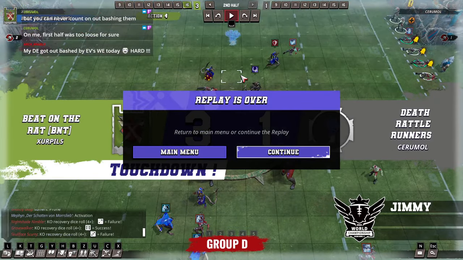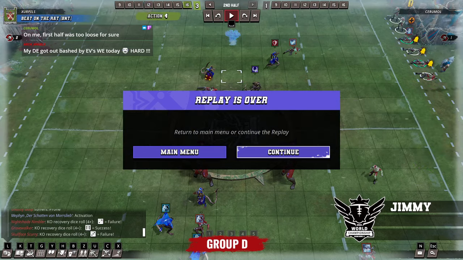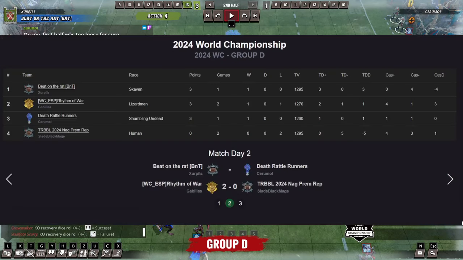Anyway, a 3-1 win for Xurpils. So you can look at the table. I don't have the updated one, but this is how it was. With 6 touchdowns for Xurpils in 2 games, the chance of Gabias winning and scoring 4 is pretty unlikely, isn't it? So we can safely say that Xurpils is qualified for the knockout stage.